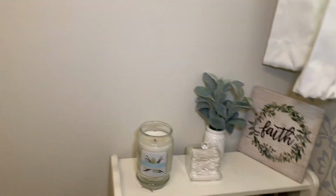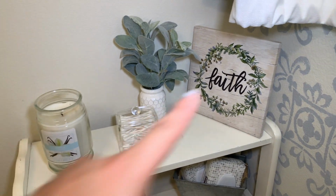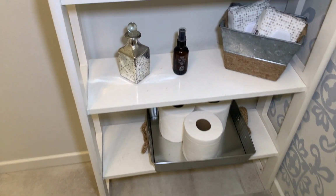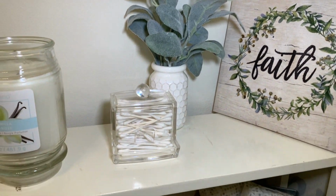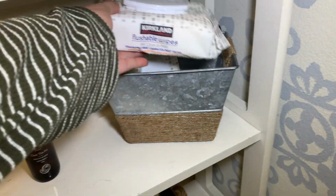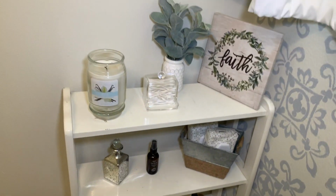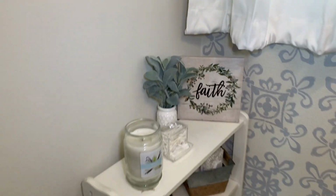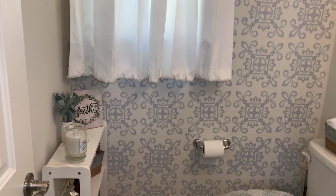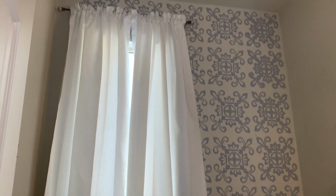And then this side, I have to close the door. You can kind of see that, like this. And then this side, right here, I just put a sign. I got that one from Dollar Tree as well. I got some flushable wipes there. So that is the finished look to the restroom. I really, really love how it turned out.